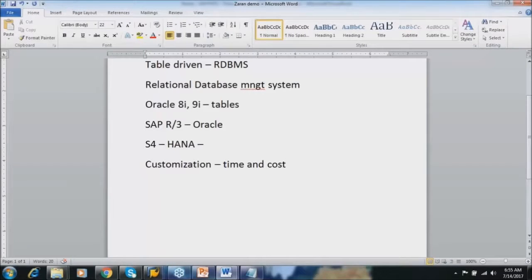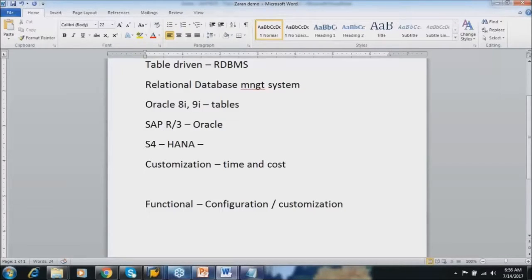So whatever development is done by a functional consultant, who are functional consultants here? FICO is a functional consultant, MM, SD, HR, PM, QM, all these are functional consultants. Technical consultant means ABAP. Whatever development a functional consultant is doing is called configuration or customization. If you are proposing any customized solution, that is called customization. Otherwise it is a configuration.